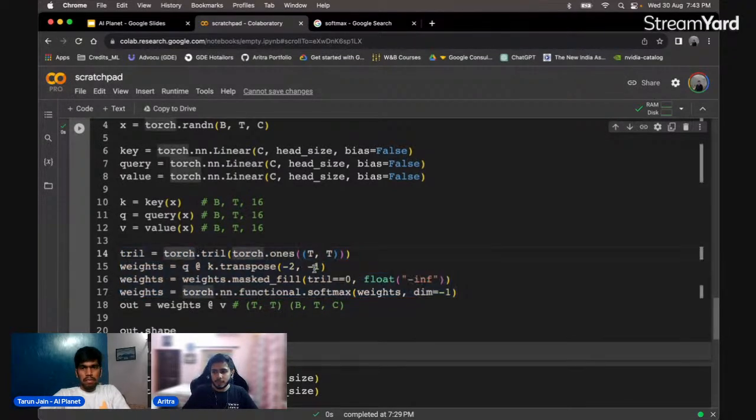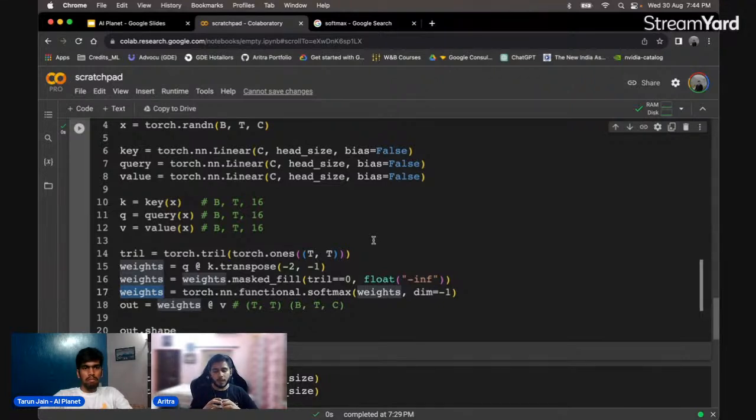So the question was, if you have a prefix of "students opened there" and you want to model the language, as in you want the probability of "books" or "laptops", what we are essentially doing is a sum, average, or weighted average over these prefixes to communicate. Now, if we reorder the prefix, like "students opened there" to "there opened students" or "there students opened", is this going to give a different weight, or the same weight? That's the essential question. It's going to give the same weights, right? Right, exactly. So that is a problem.